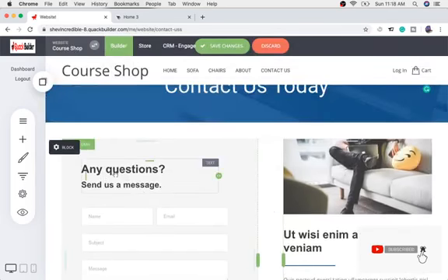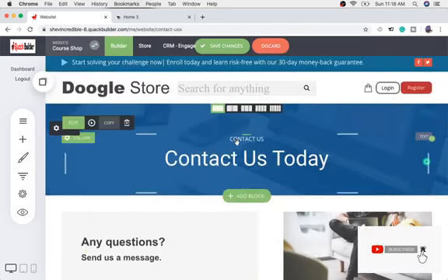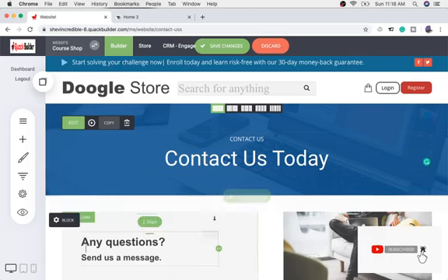And then right here you can also change the small text if you want. I'm just gonna leave it as it is. Say contact us today.